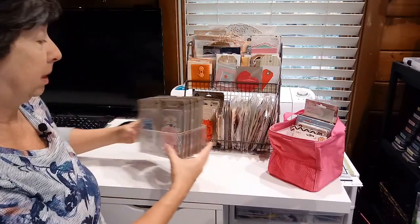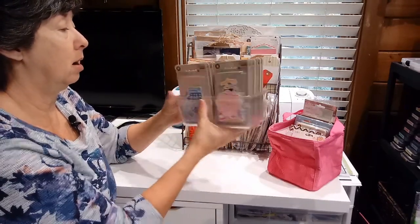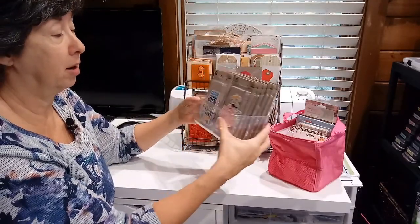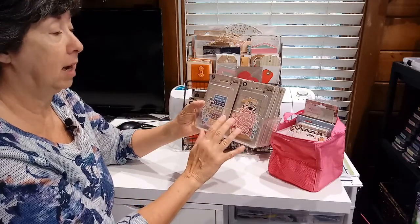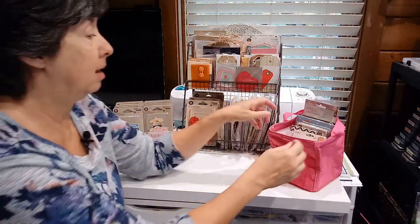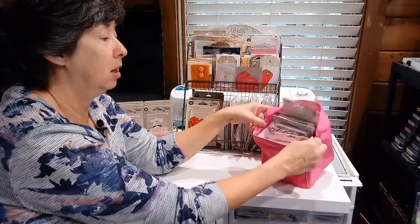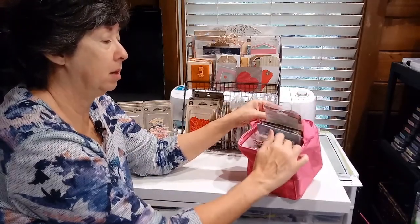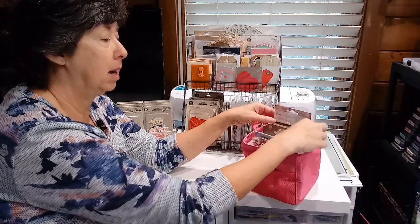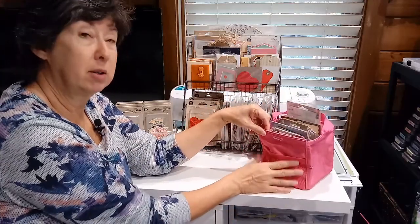But another way would be to use these refrigerator trays. I love these little totes. So these are cute. I love the Jelly Bean stuff, so I have a lot of her product. So this is cute to have on display on a shelf, so that works well. And then if you've got other little totes that you like, or some kind of color theme in your room, use those items and have them on display so you can kind of flip through them and find some items that you're looking for, and use some of the items that you have around your house.